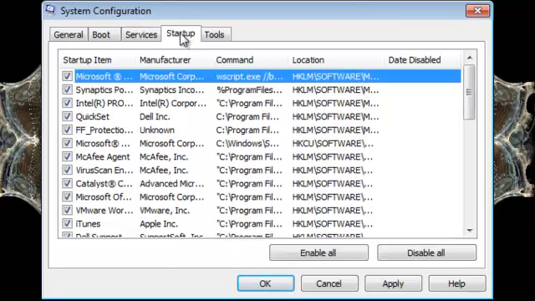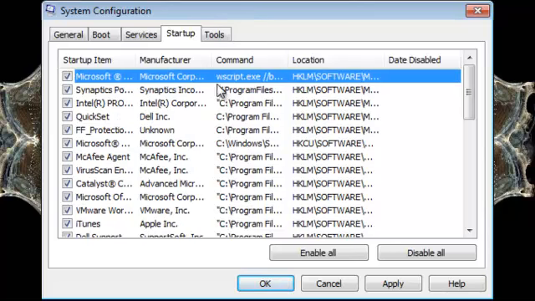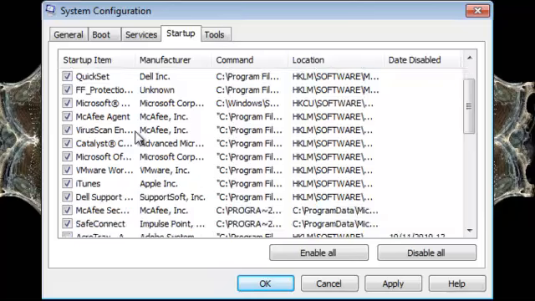The main window that you want to deal with for what happens when your computer starts up and what applications are running is the startup. Now, most of the Microsoft stuff you want checked because you need it to run when you boot your computer. Your antivirus programs, iTunes, they're kind of a pain to deal with anyways. They throw a lot of trash into your startup, to do updates and advertisements and things like that.